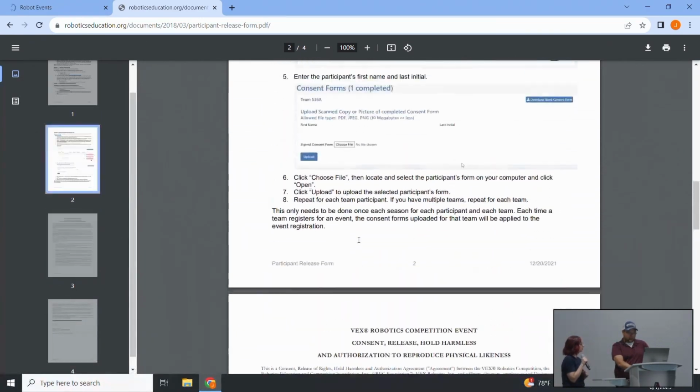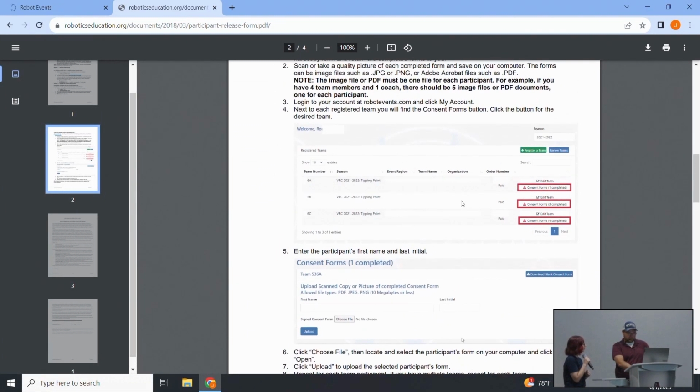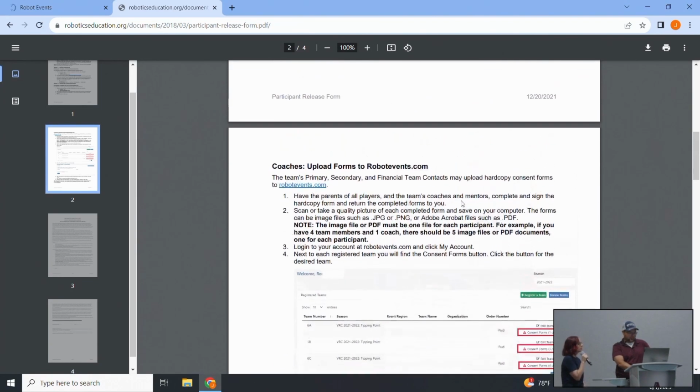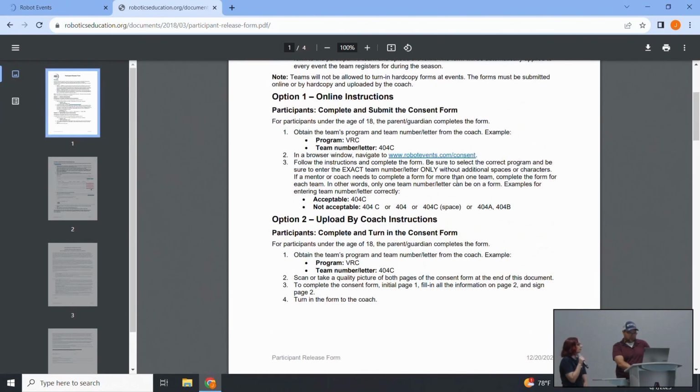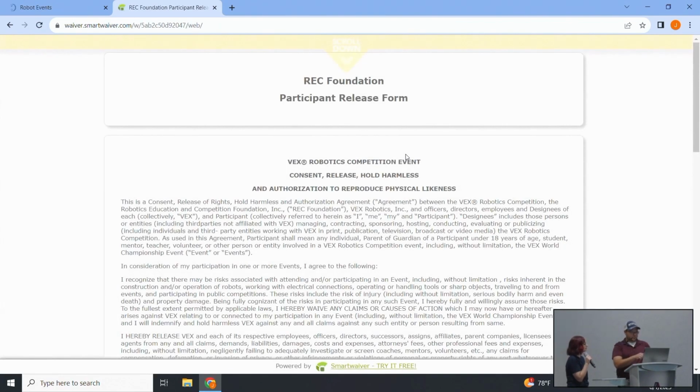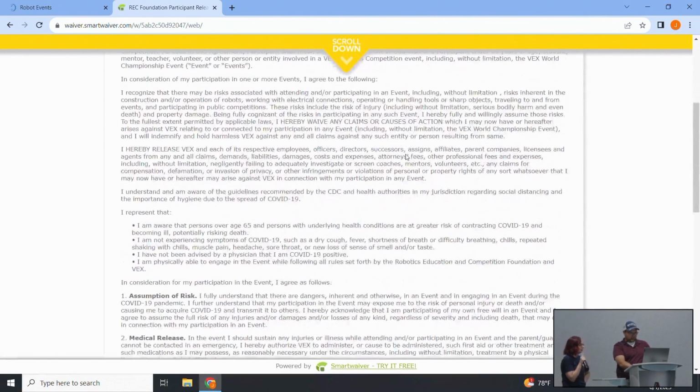There's a mobile version, which I believe is still a thing, right? You can, if you go on a cell phone and click on this link. And the nice thing is, if you do it on a tablet or a cell phone, you can sign with your finger, and it can be done electronically.